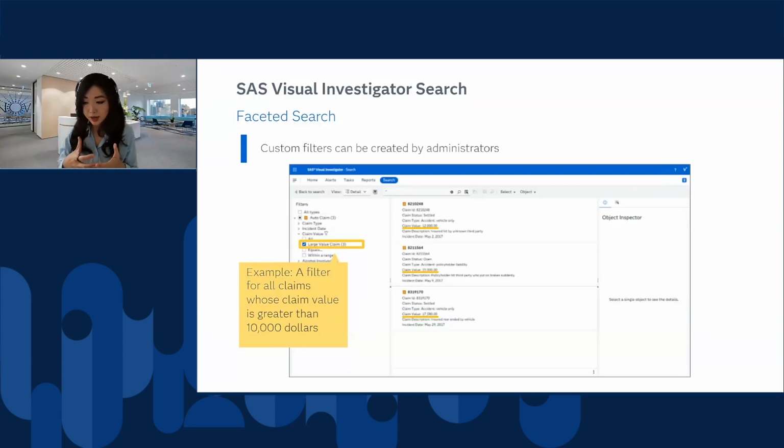So you as an investigator, rather than coming in and having to click a bunch of buttons, say claim value within a range, claim value equals to, claim value greater than, if large value claims is always a behavior that you're interested in seeing, by having a custom filter that's built as a checkbox like this by your administrator, it can really streamline your process so you can see the most relevant data faster.